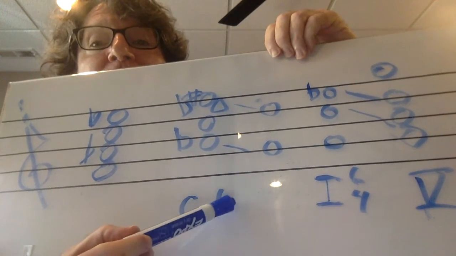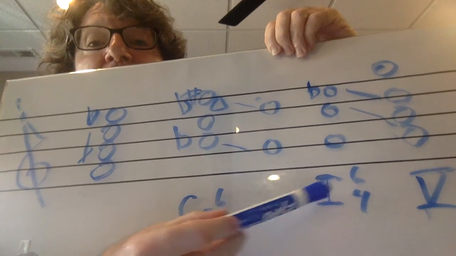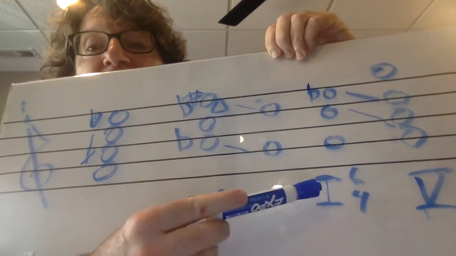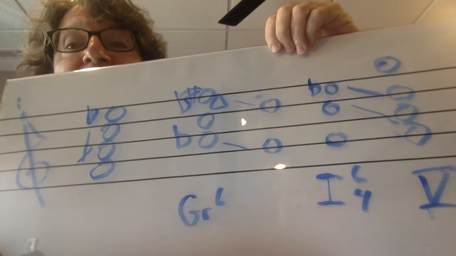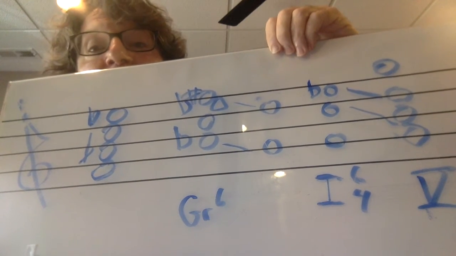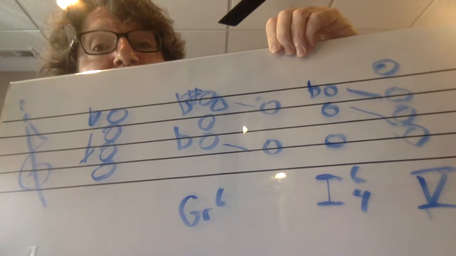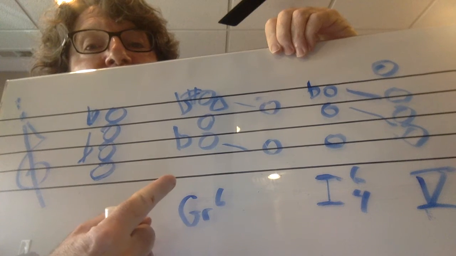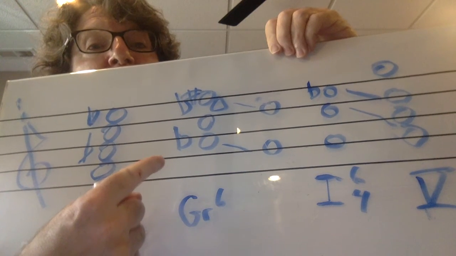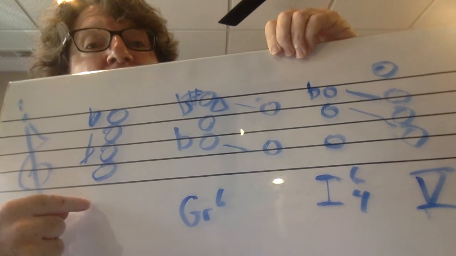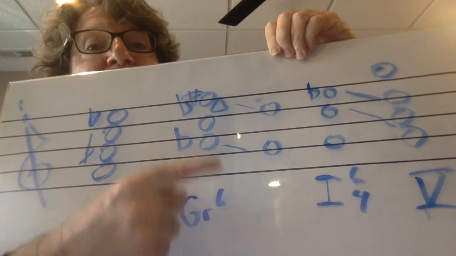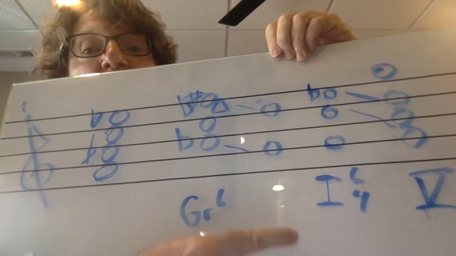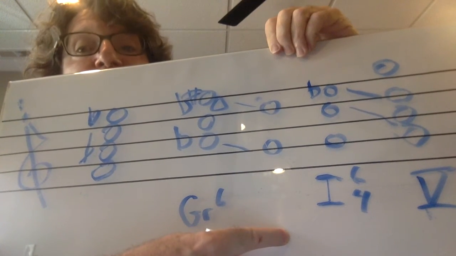So now we've got a German sixth that goes to the 1-6-4, so that the A flat goes to the G before the E flat does, to avoid parallel fifths. The 1-6-4 then wants to go to a 5 chord. 5 chord goes to the 1 chord. So it's a little more complicated in its resolution, but it's not any more complicated in its concept. Italian sixth chord with a perfect fifth over the bass added, or a borrowed 4-7 chord in first inversion with the top note sharped. Either way you think of it, it's going to go to a 5. This one just usually passes through the 1-6-4 to avoid parallelisms.